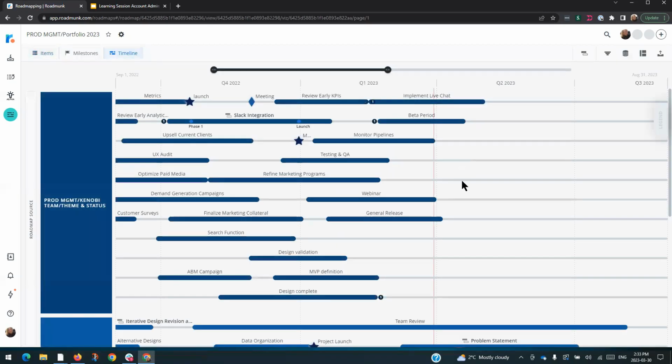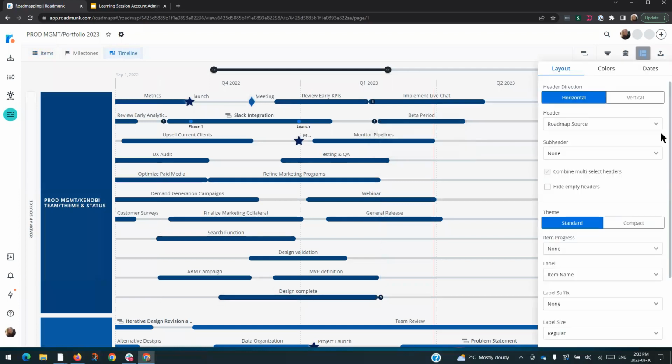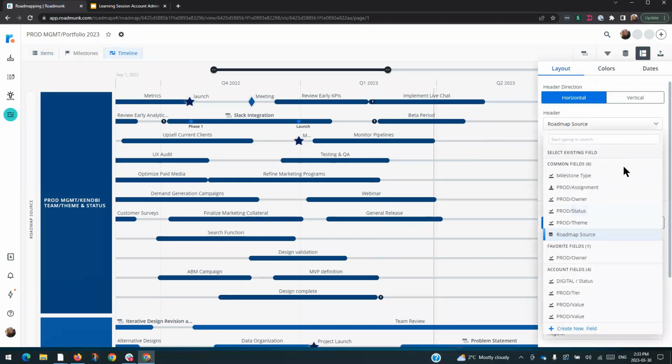So now when we go to the timeline, you can see all of our milestones have pulled over, our linked items have pulled over, and they're from two separate roadmaps, okay? So when we go into the formatting tool, you would format it like you do a source roadmap, okay? So you can change the header, use an existing field. Here are our common fields.